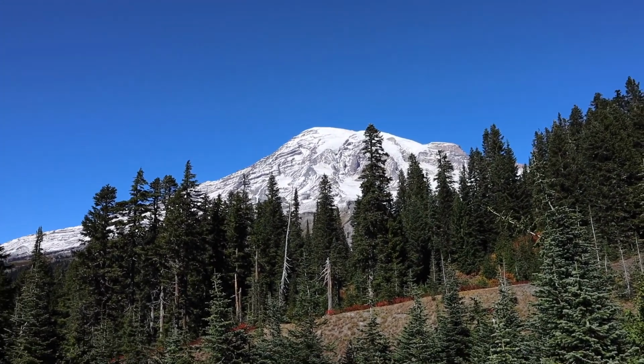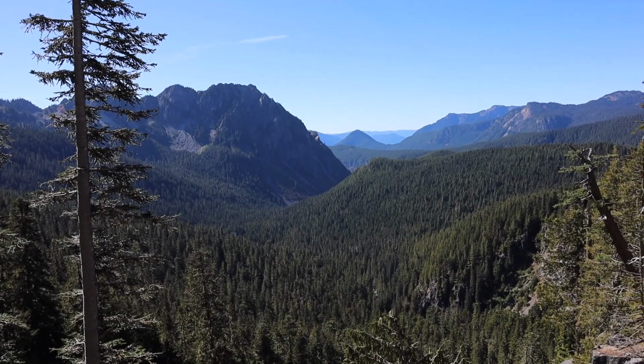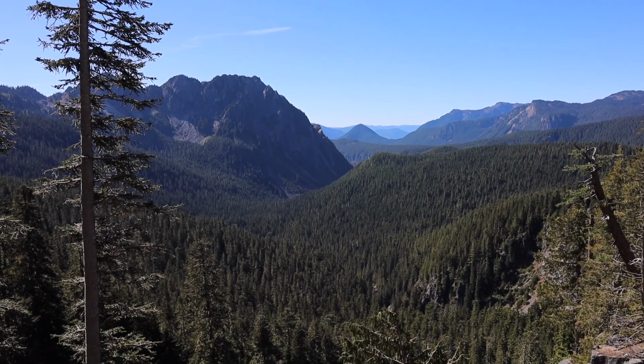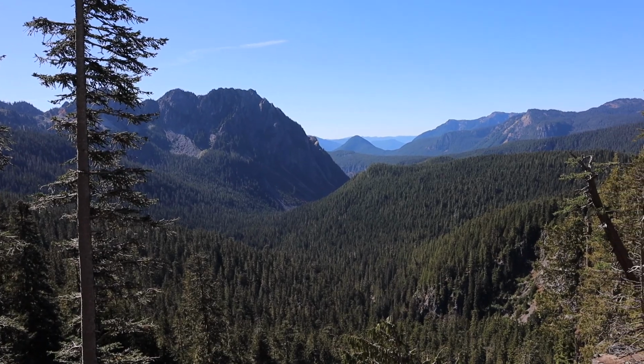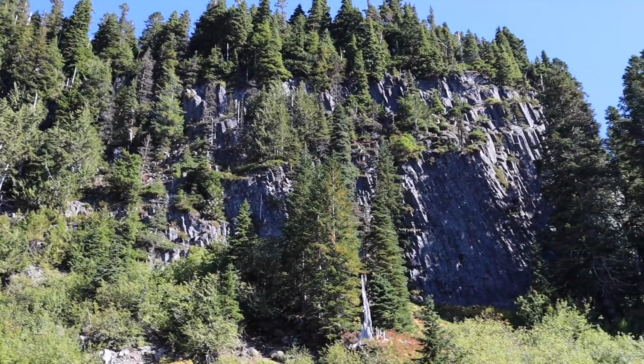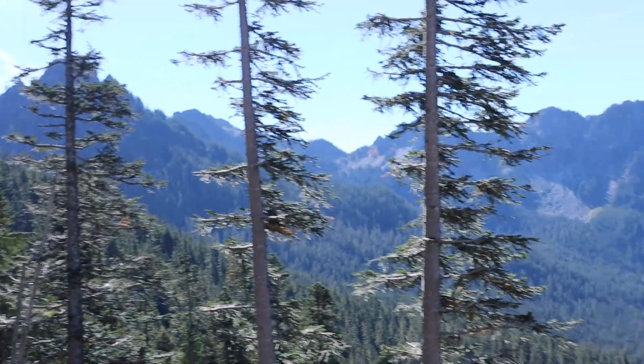No, it's amazing. So this is like if the Grand Canyon had trees. Maybe if the Grand Canyon had trees. I don't want to grab a rock and chuck it. You do not. No, we don't. If you hit a deer or a marmot, I would be highly upset. Would you imagine just being a deer, bebopping down the path and getting clunked over the head with a rock? There is a trail somewhere down there.